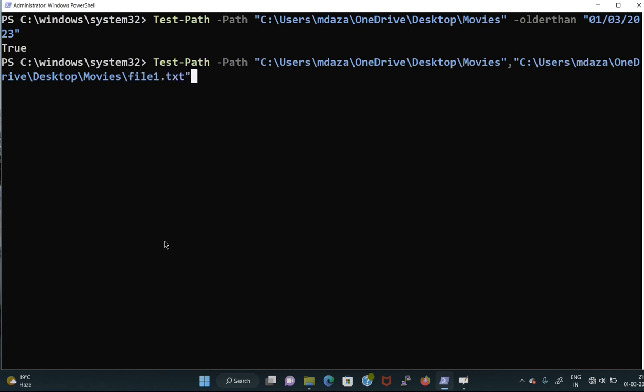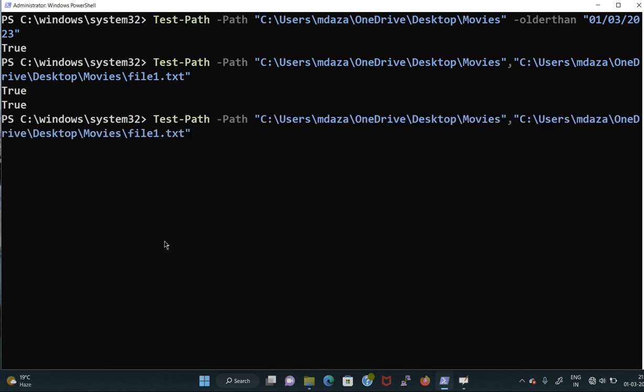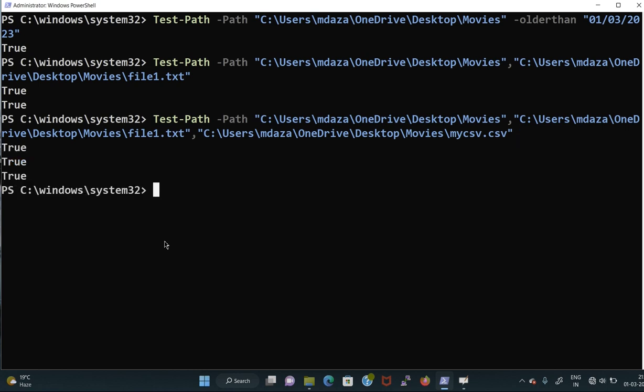Now I can test multiple paths. Hit enter. Now you can see it returns two true values because we are testing two paths, so it returns two, right? So you can test multiple paths here, or you can pass another one inside. For example, I'm going to use this path also. Now you can see it returns three this time.